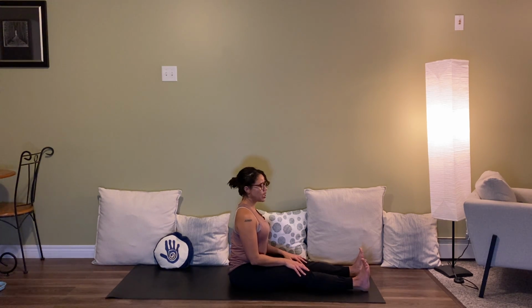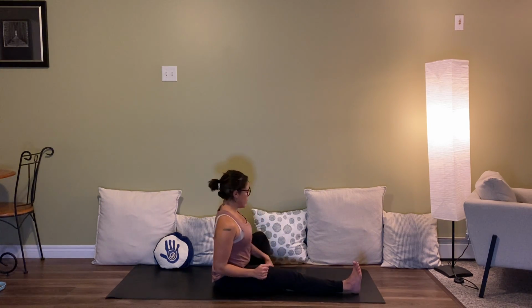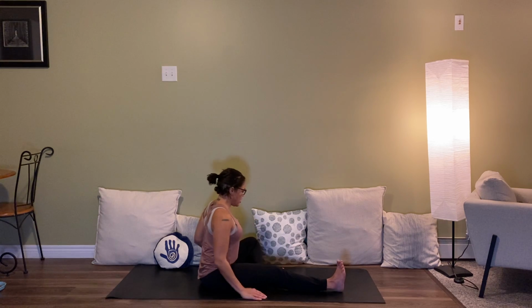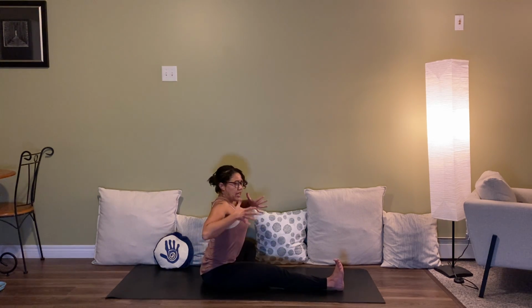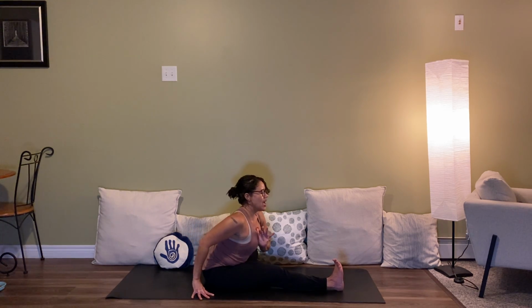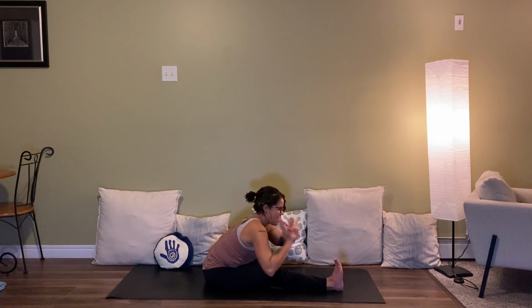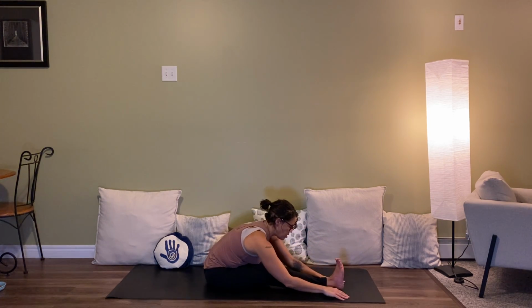Good. And we'll do the other side. So the right leg long, left foot to that inner right thigh. Janu Shirshasana first, so the body lengthens. Draw yourself long, big breath in, square towards the right foot now. And then as you exhale, draw the body forwards, lengthening the front body, stomach to thigh, collarbones towards the right toes.